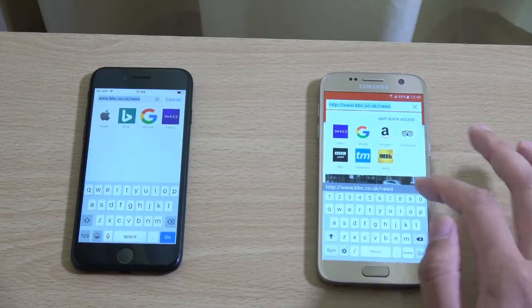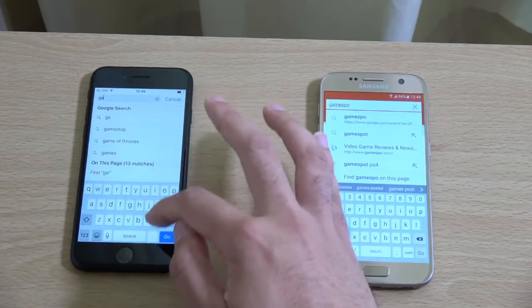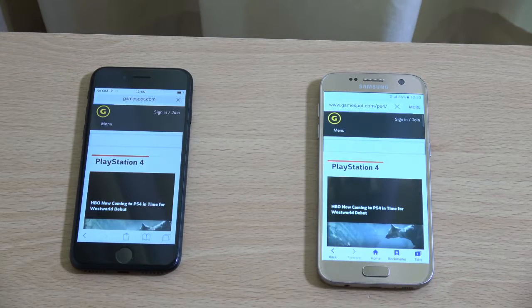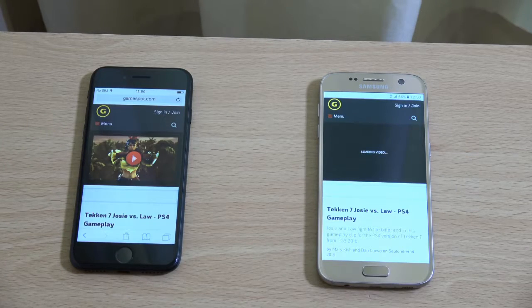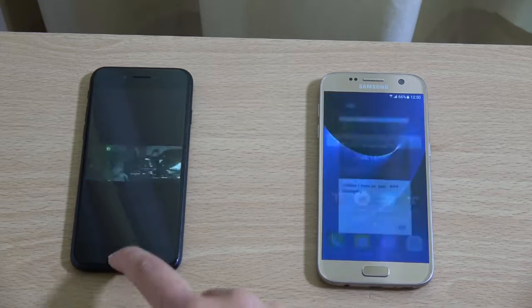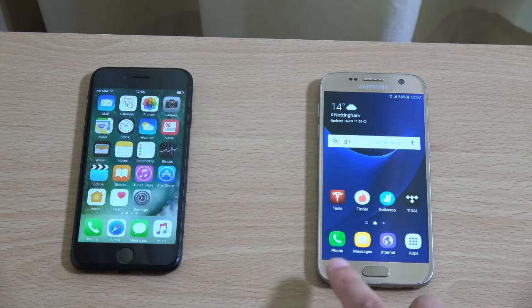One more just to do the decider here. So we're going to GameSpot. And go. Again, iPhone for the search. Well, the S7 you can see has come back again when it comes to actually going into it. So it was clear cut at first, but now I think you can see the S7's woken up. But it seems to load the video a little bit faster here on the left maybe. There you can see. I like the way it kind of goes big as well, which is quite useful. So I'd say quite tentative there really, not a clear victory that I was expecting.